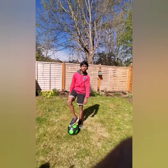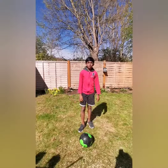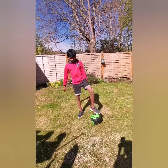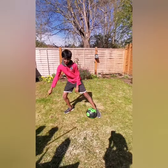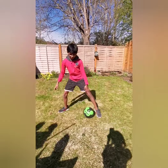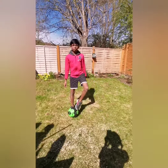Next I'm going to do a skill move that I use quite a lot when I'm playing football. So when you're one-on-one with a defender and they're running at you, you're going to act like you're going to put the ball that way — that's going to trick the defender into running that way — but instead you're going to use your stronger foot to pull it back and run. Here's a quick example.